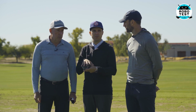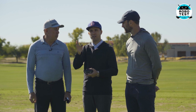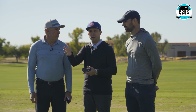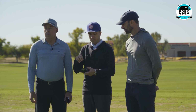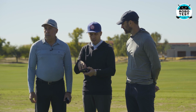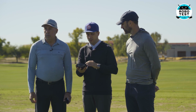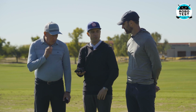Or if you're someone who's into the LS and you want to play it a little bit flatter and you want to see it start maybe a little bit more left of your target and then come back, you have that opportunity to do that with this golf club. And I think Dragonfly technology in the titanium drivers, then you've got the carbon in the top. And the thing that stands out too, and people always talk about them and it doesn't even bother me, I think you hit a couple shots with it, is turbulators.